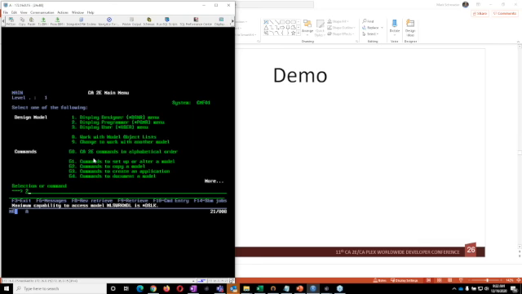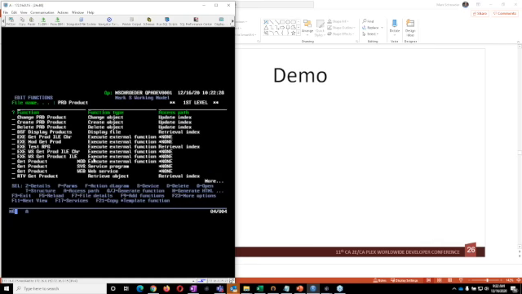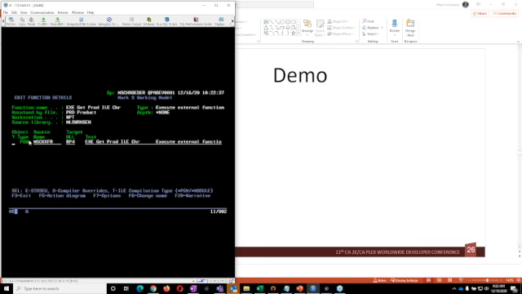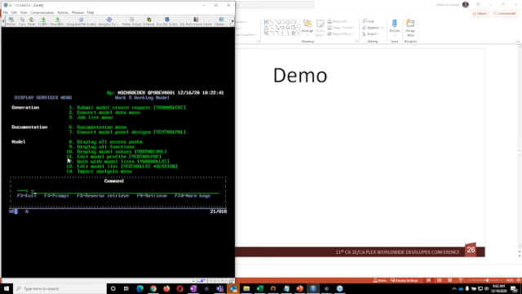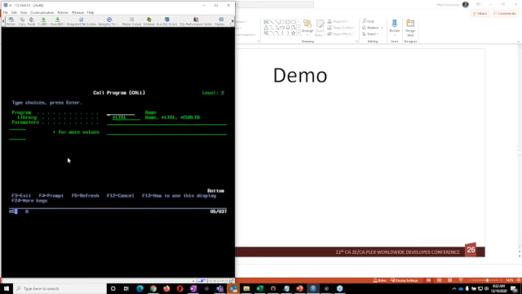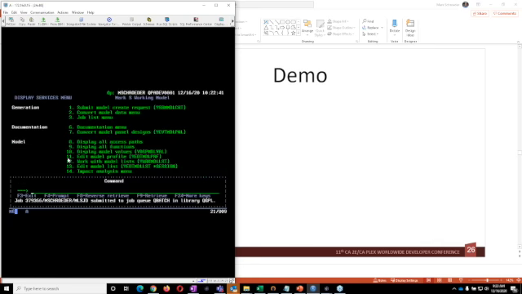Okay, and I'm going to go into this model here. It's just a quick little demo model. So I'm going to grab this program right here, this is the one I want to work with. This could be run as an interactive program or a batch program. I just want to show you how you can submit this. Okay, so there, I just submitted a job.